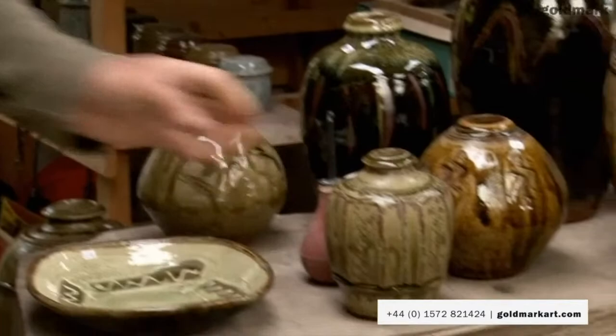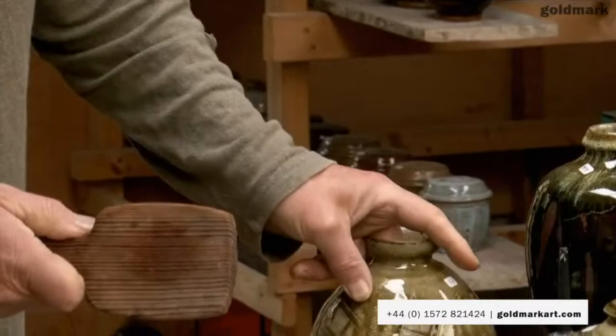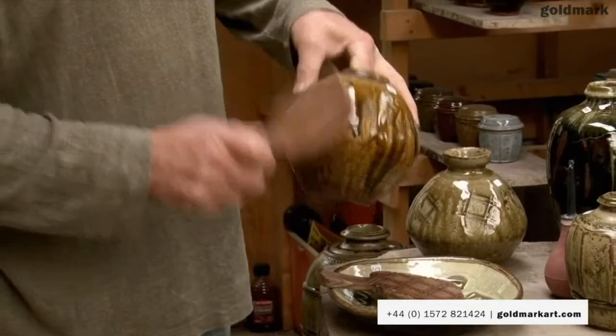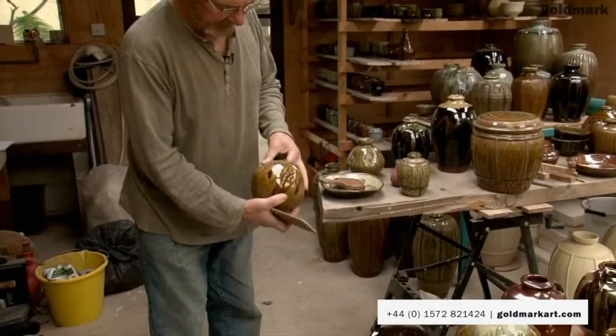These paddles. This one, for example. The pot is thrown up to here, so you can get your hand inside, and then whacked at sort of leather hard. Little coil put around and the neck thrown on. Same with this one. Now this one is using the other paddle. This was done with a chisel. You hit that quite hard, and then the butter pat in between. All giving little different textures for the glaze to hang in and show up.